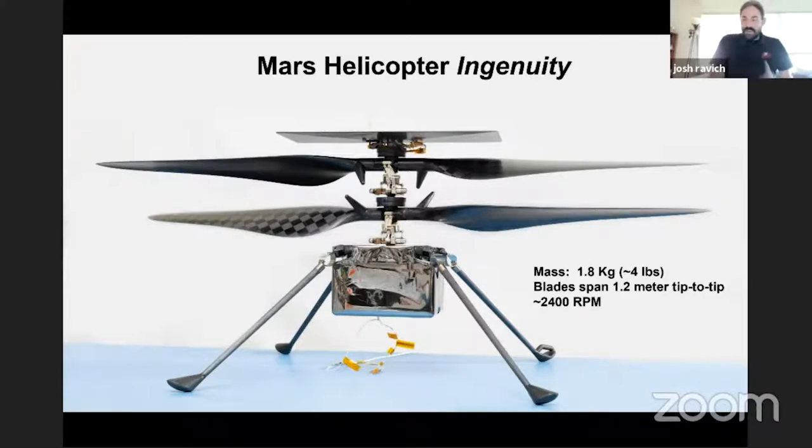The only thing that's not essential for flight is one color camera that's intended only to take pictures and send them back to Earth. The black and white camera is aimed down. You can't really see it in this picture, but you can see the little notch on the right side of the bottom box. That's the color camera. It aims out at an angle that we hope will give us okay pictures. And that's about it. It's actually pretty simple otherwise.